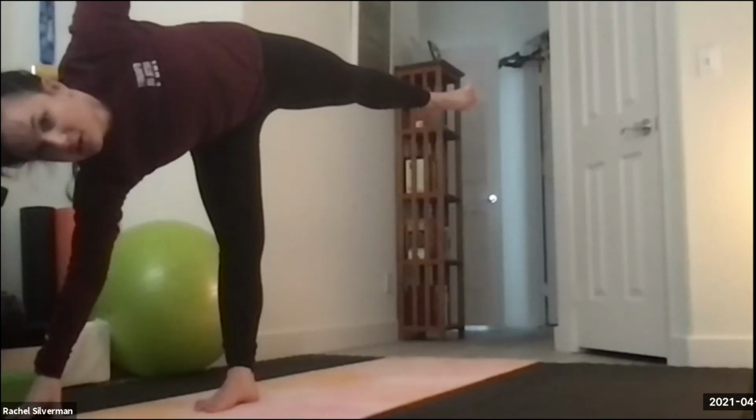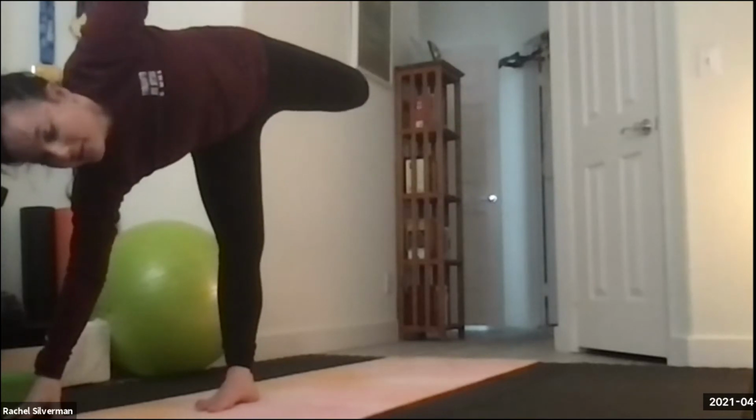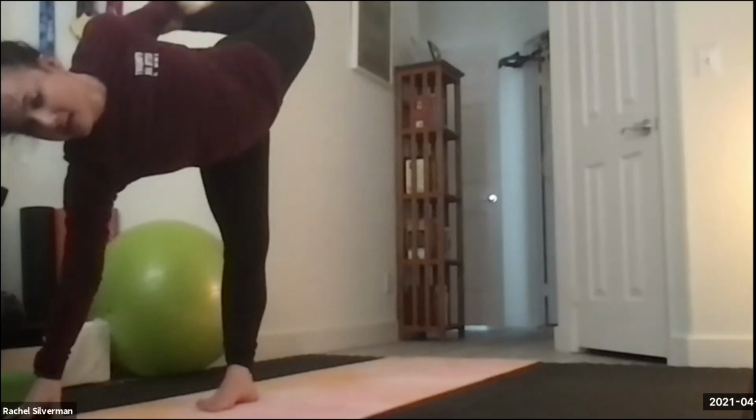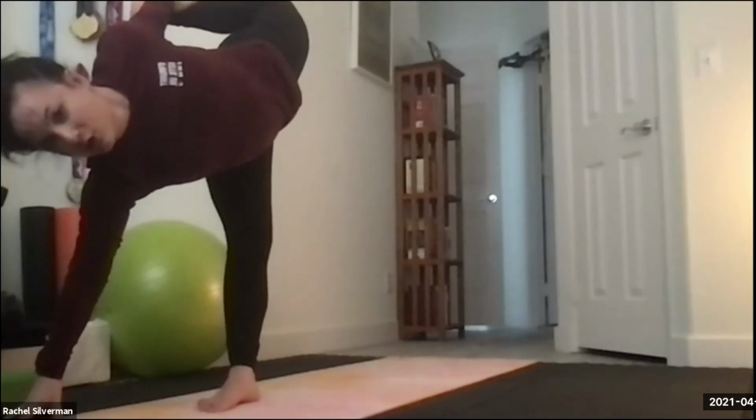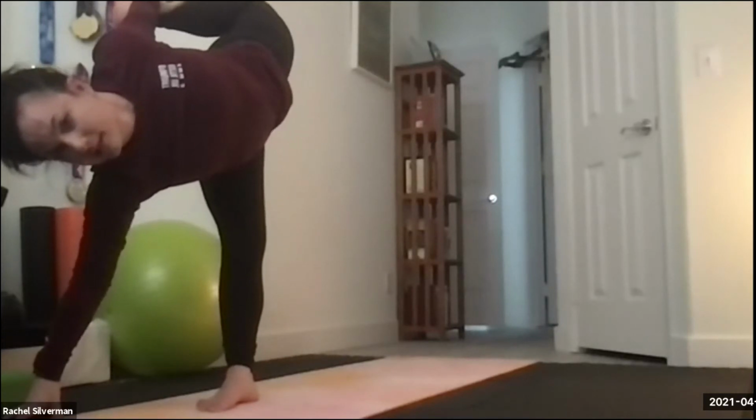You can stay here in the traditional half moon or come into Shavasana, bend the left leg, see if your left hand can find the outside of the ankle. Kick your leg back. Push your chest forward, kick the leg back. They have to counterbalance each other. It's like dancer pose turned on its side.